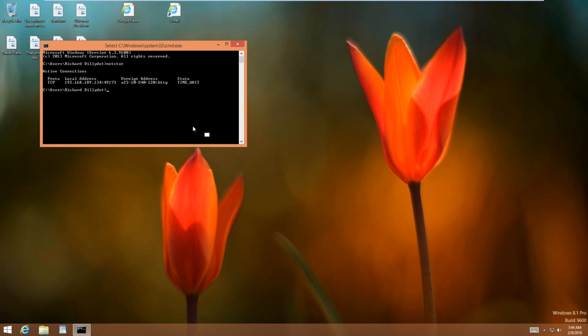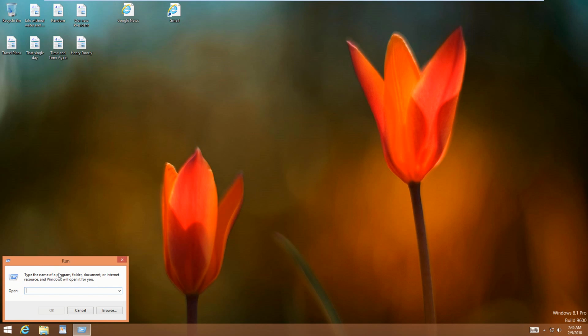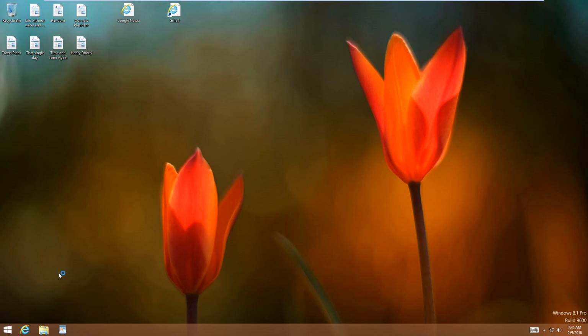Alright, trying to think what else here. Another thing that scammers usually like to lie about is, oh shoot, go away. Okay. So this program is called Event Viewer. What this program does is it just keeps a log of all the different things that happen with your computer. It logs basically everything, all the critical things and stuff like that. For example, if you shut down your computer improperly by hard booting it, in other words, just holding the power button until it shuts off, it logs that as not being able to shut down properly. Just stuff like that, general maintenance logs, if you will.